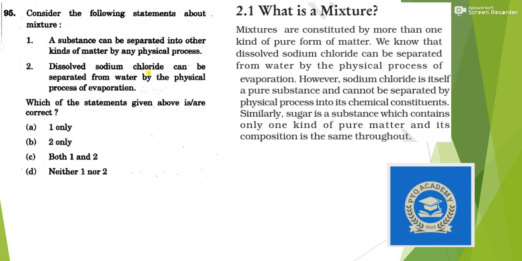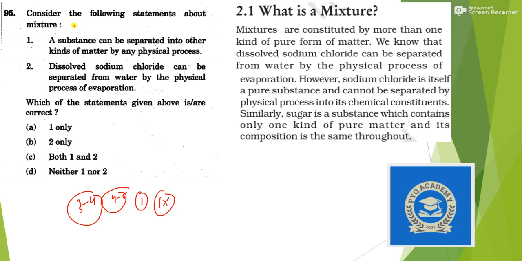Next question, consider the following statements about mixture. This question is from the same chapter. In this whole paper you will see that at least 4 to 5 questions are asked from the single first chapter of class 9. So you can know the significance of reading NCERT line by line. Let's move to our question.